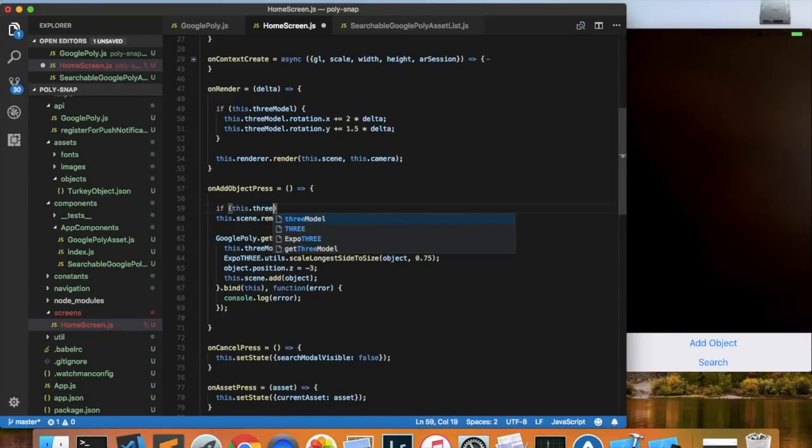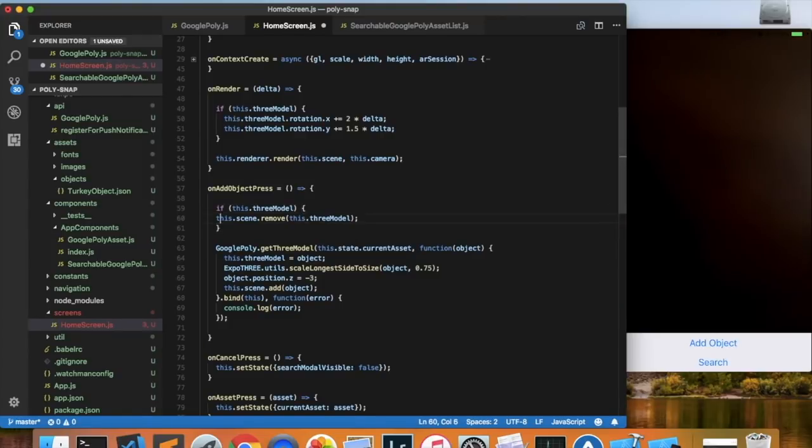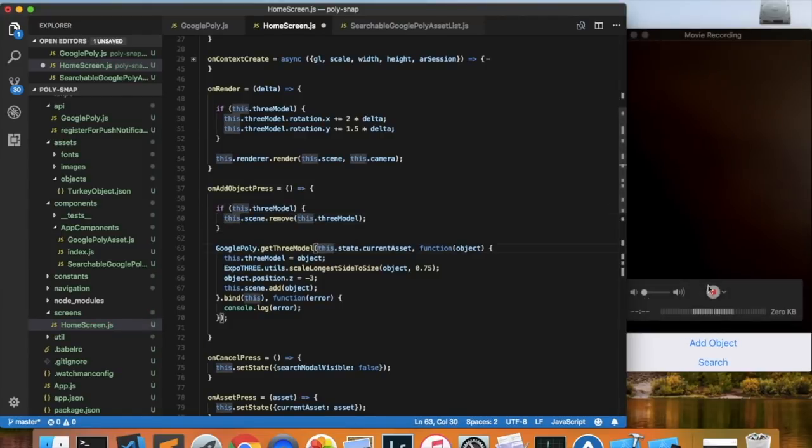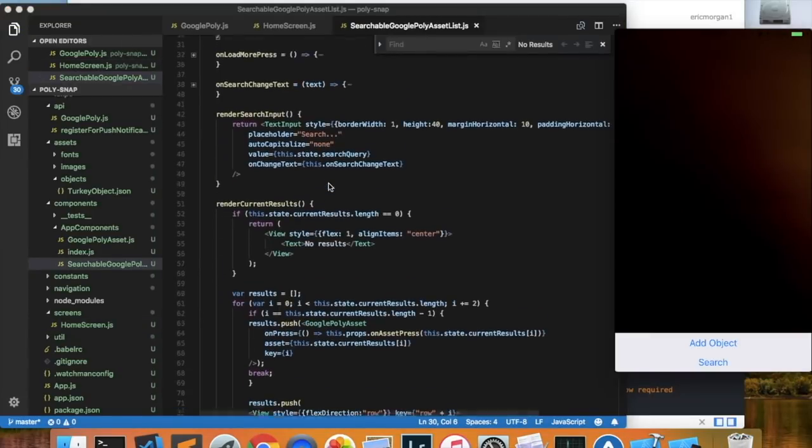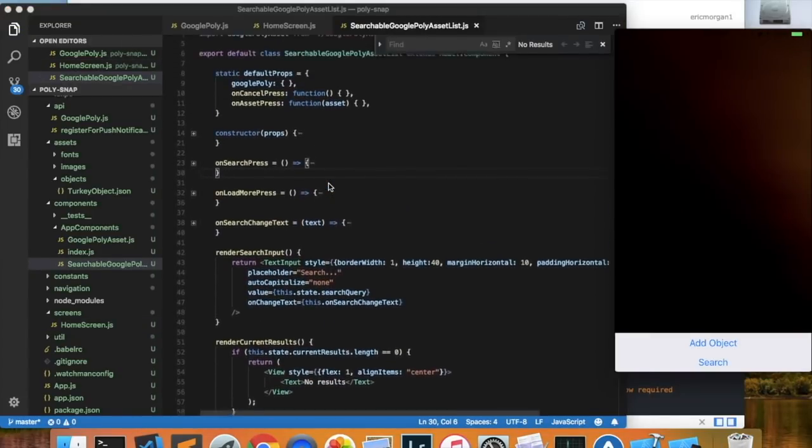So if this.3model, then we will remove it. That way, if they click add object and it adds a turkey, and then they go and search for something else and click add object again, it'll first remove that turkey and then add the new object that they want to add.